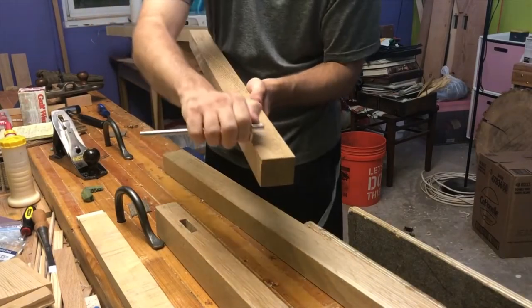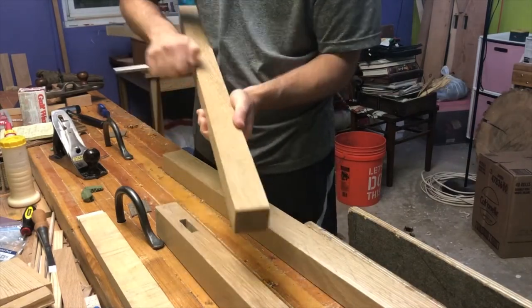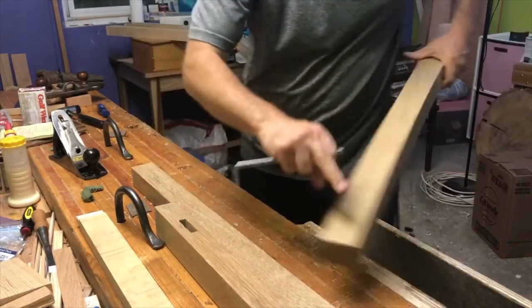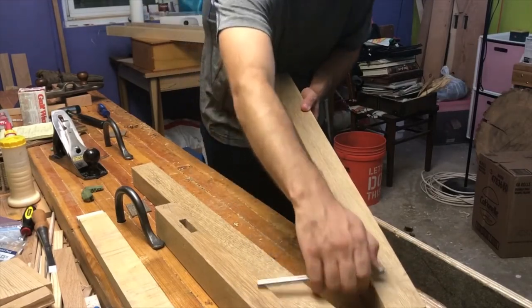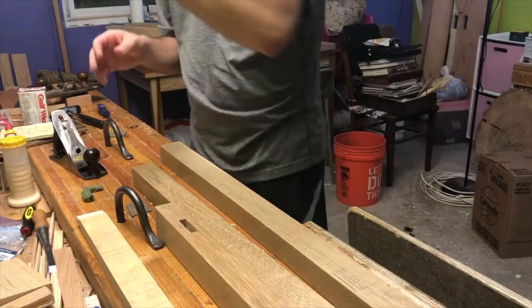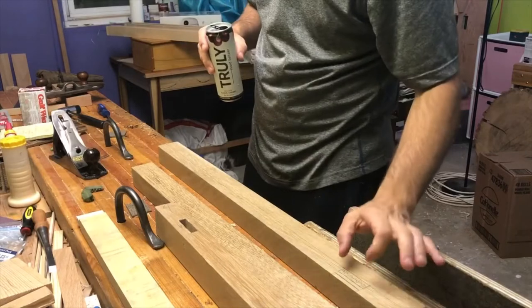Because if this works, and I can figure it out, maybe I just force myself to figure it out on this one. I haven't had good luck in the past. It's always taken longer to drill than it would just to use a chisel and chisel it out.